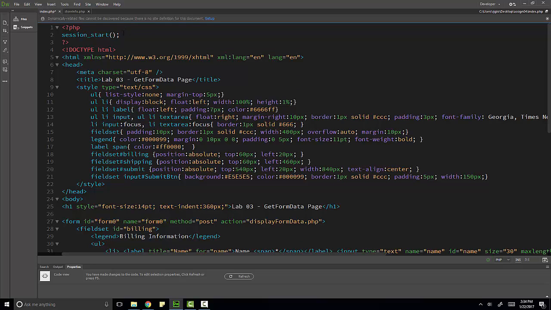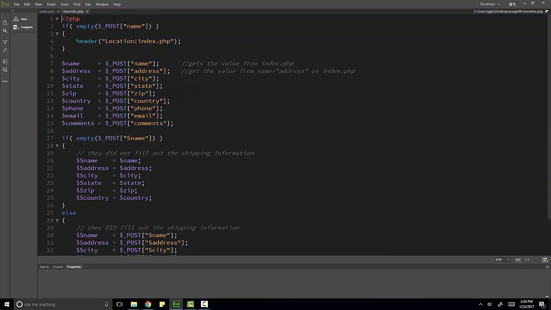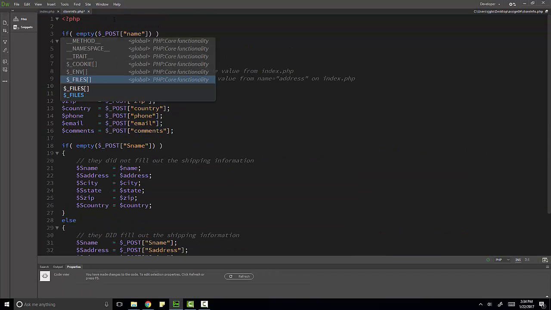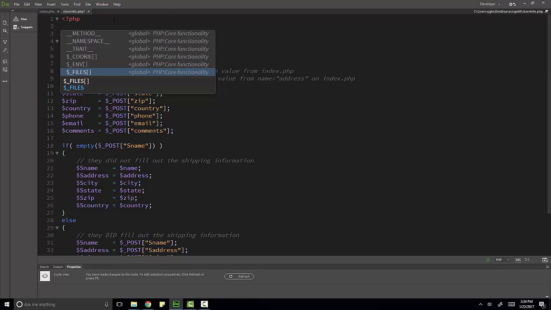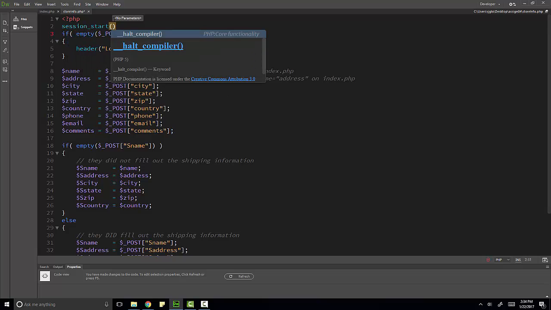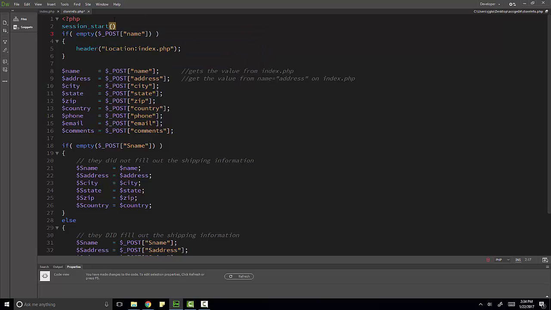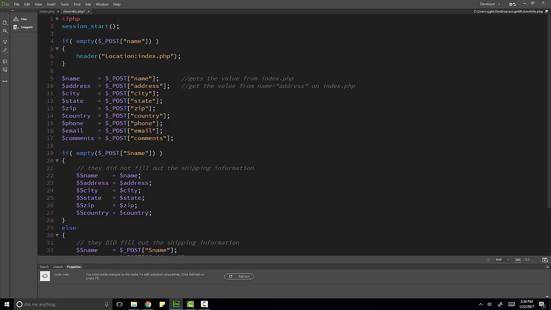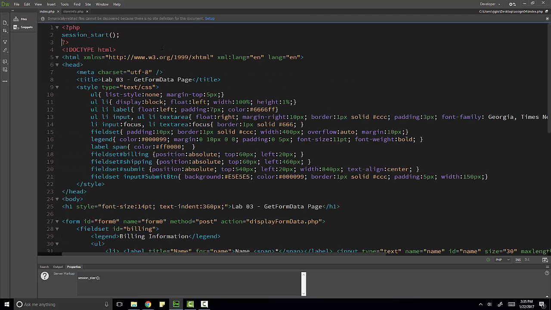Likewise, at the top of that other page that we just created, storeinfo, we need session_start, and it needs to go at the top. So we'll do session_start on there as well. And as we get to those other two pages, we'll make sure that we put it at the top of those two pages as well.